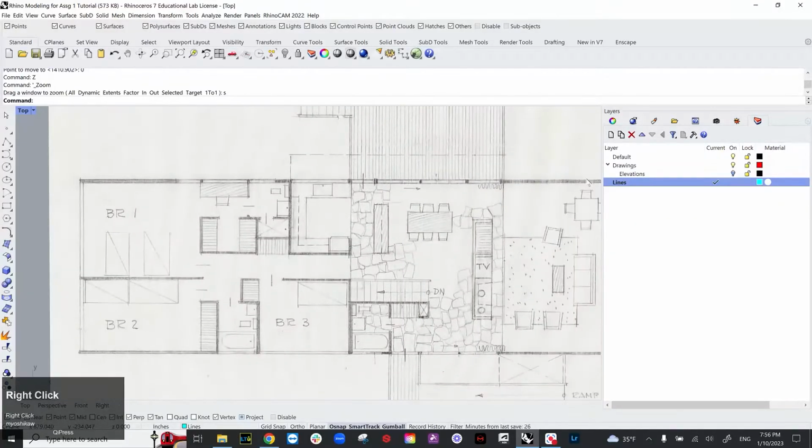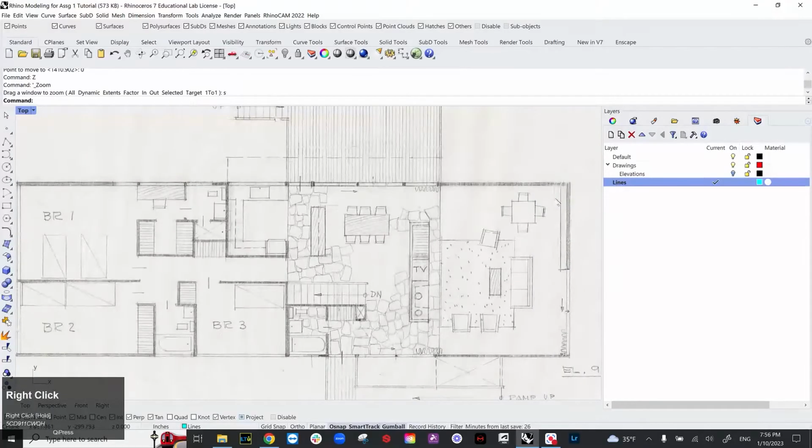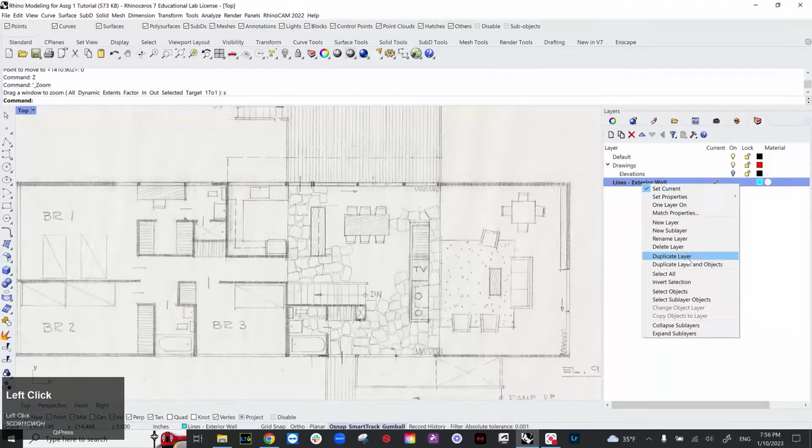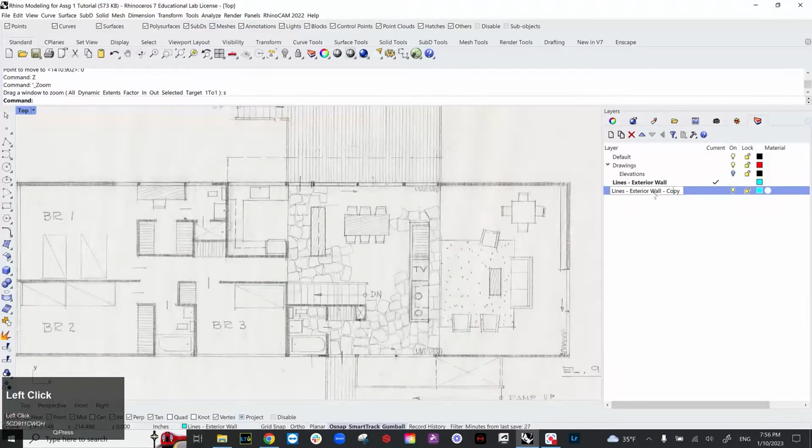And we want to have the lines for the exterior walls. So I'm gonna say this line is for exterior wall, and I'm just going to duplicate this layer, and say this is for the interior wall.